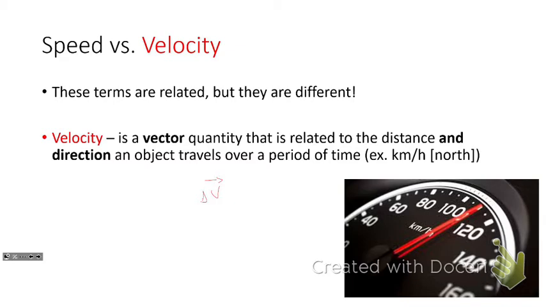So when you think vector, you need to think magnitude and direction. And when it's scalar, just think of magnitude. Again, velocity, vector, V; speed, scalar. I think those two are kind of easy to remember.